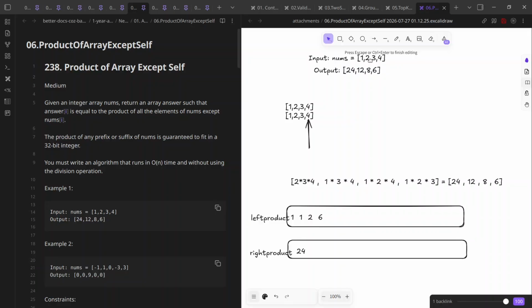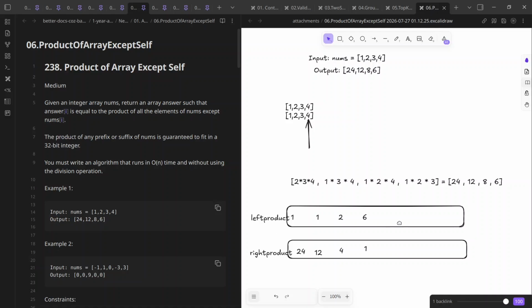At 2, all the right products is 3 into 4. That is 12. And at 3, all the right products is 4. There is just one element, that is 4, so we'll just write 4. And at the extreme right, at 4 there is nothing else left, that is 1.